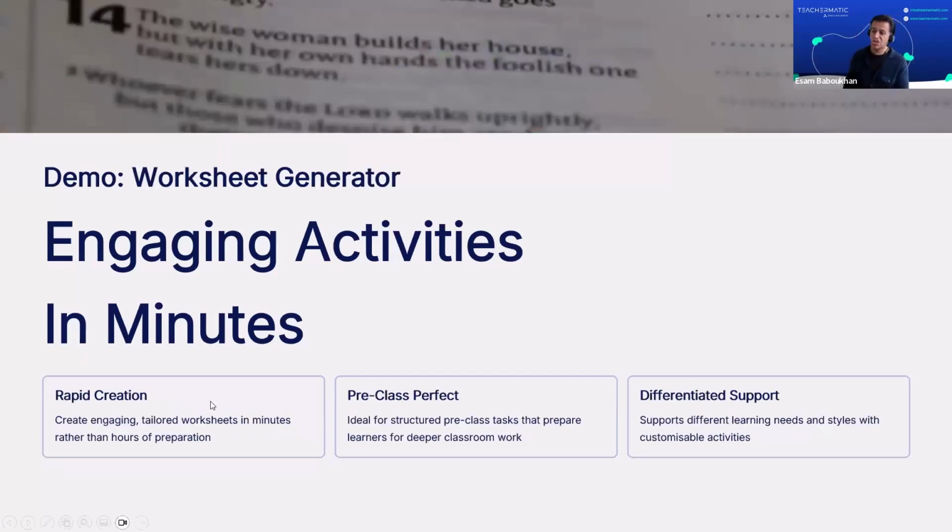Now, the worksheet generator, and we're going to do a live demo on both of these, takes flipped learning even further. So unlike quizzes, which are great for self-marking and quick checks, the worksheets, in my opinion, allow for deeper engagement. So learners can't just guess a multiple choice answer. They need to think, write, and apply their knowledge.